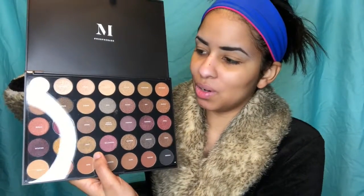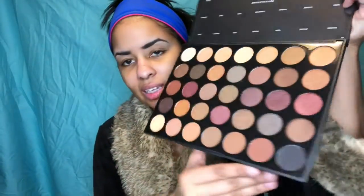Still no mirror, Morphe, but that's okay — I understand you've got to save money, I'm not mad at that. Here's the inside — they have names for all the shades now, which is cool, but the names are on the little plastic thing so I can't go over them one at a time. I like the new Morphe Babe thing, it's gorgeous. The palette is beautiful, but it's way more shimmers than I'm used to — there's literally one row of mattes at the bottom and everything else is shimmer. I guess that makes sense for the 'Fall into Frost' palette.